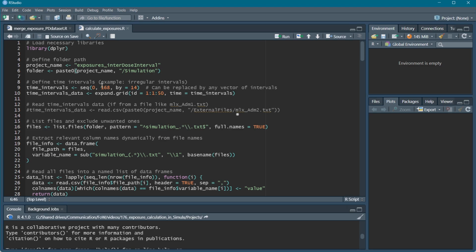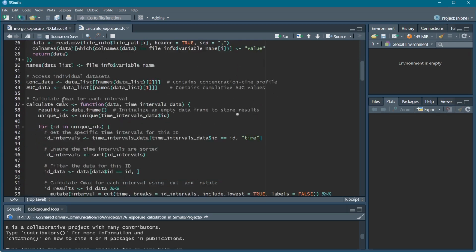It can be the same time interval for each individual, like every 2 weeks, or you can load a text file with a column ID and column time where you specify individual specific time intervals. One of the examples is the MLX ADM file, which you have in Simulx when you import a Monolix project, and it corresponds to the dosing of your original design.